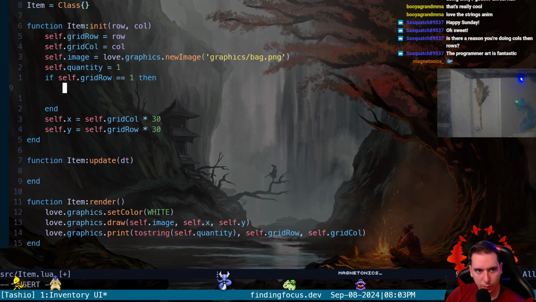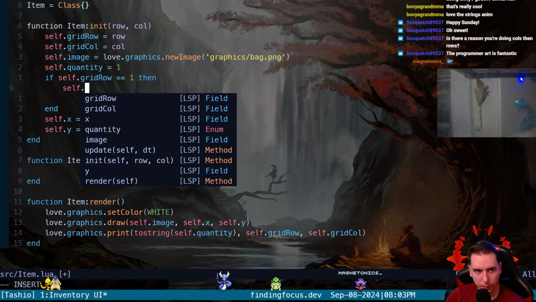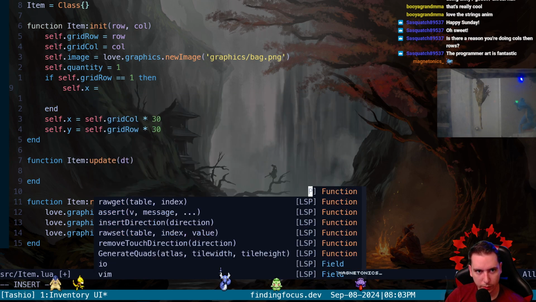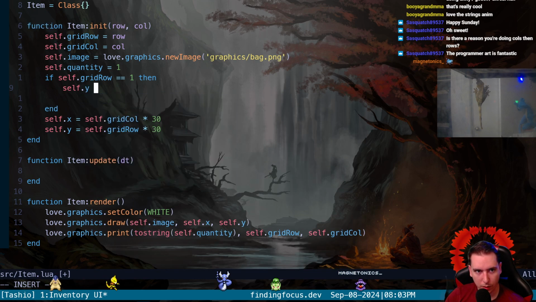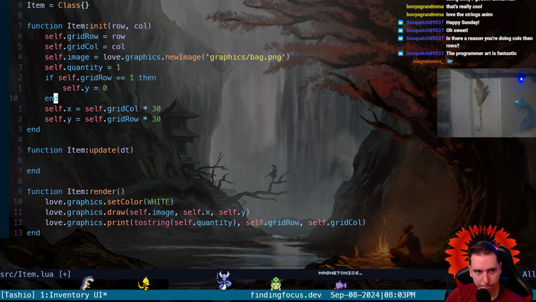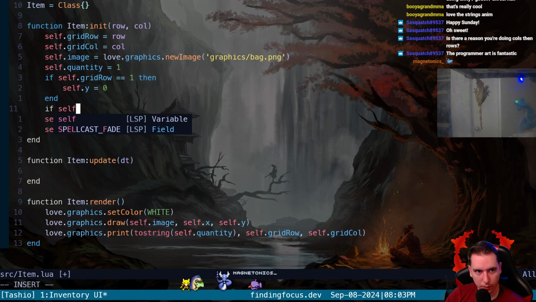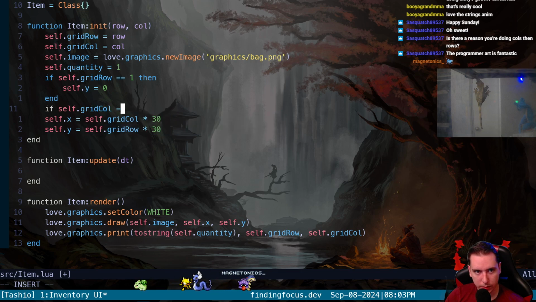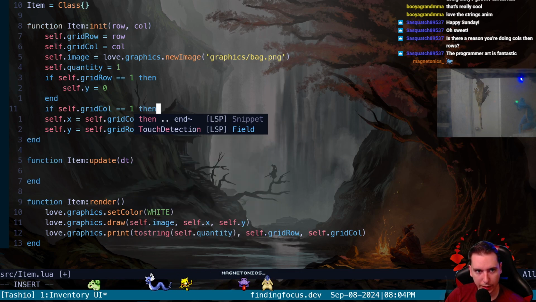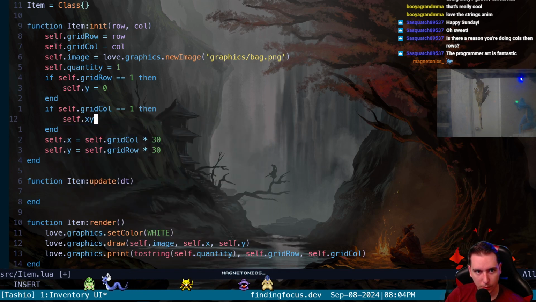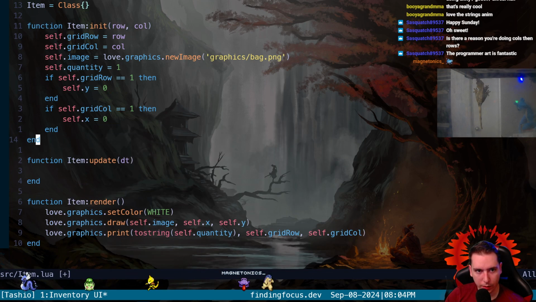So I think we want to say, if our grid row is equal to 1, we don't want to shift our Y by any. If our grid call is equal to 1, we don't want to shift our X by any. But we want to offset it.